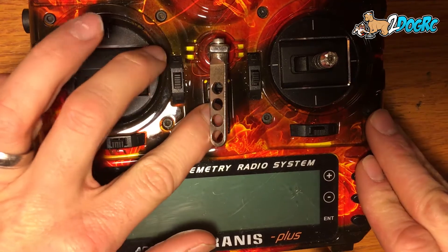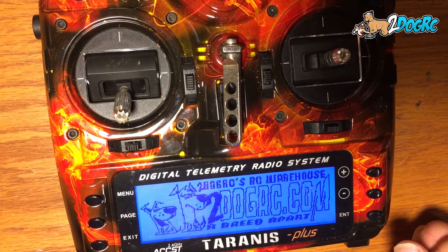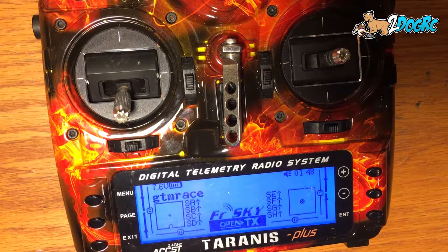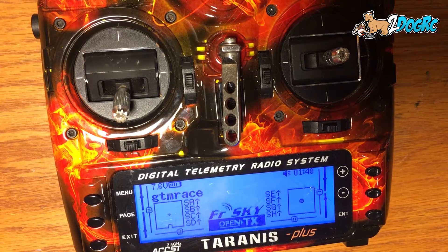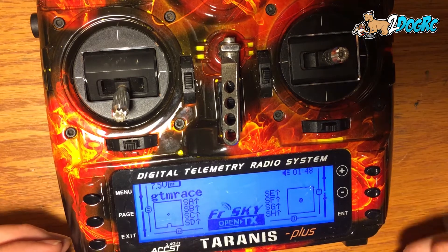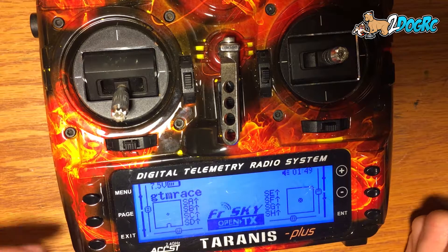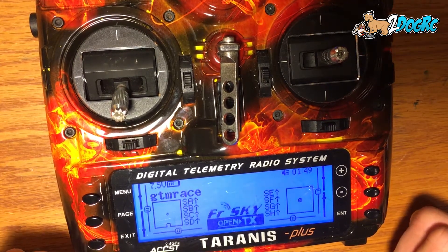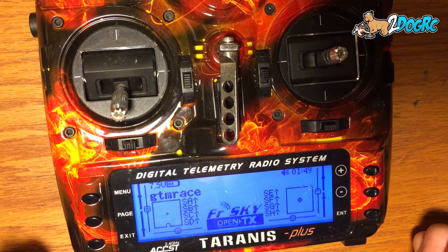I'm running a bolt with the race flight revolt. This is going to assume a couple of things: one, that you've already got your ship set up, you've got a telemetry receiver and you've got that set up, and you've installed the LUIS script. You have to have a telemetry receiver for this — like an RXSR or XSR or something that's got telemetry hooked up.